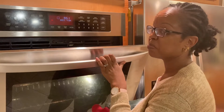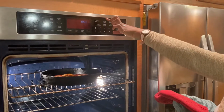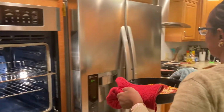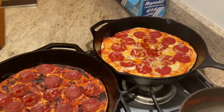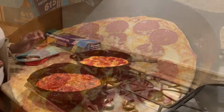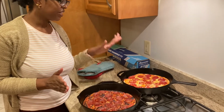And there we go. This is bubbling. It's beautiful. And I think it's ready now. So I'm gonna turn the oven off. So I'm gonna take this to my stove. And look at that bubbling beauty. Okay, so you don't need to guess which one has more cheese, right? Look at that. It's so beautiful.